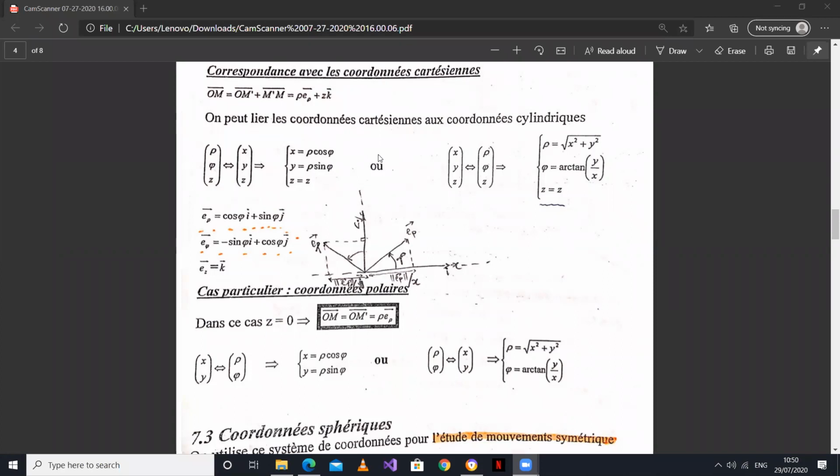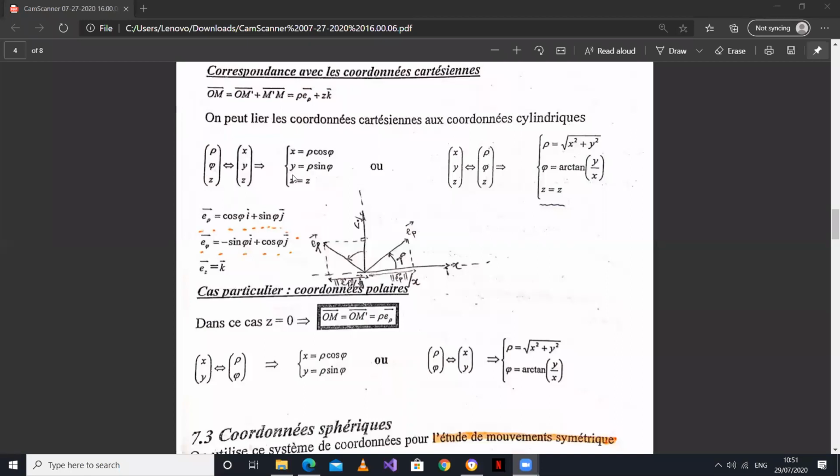Then we want the expression of rho in terms of x, y, and z. So we'll work with these two expressions that we found here. And what I said was, we first begin by squaring both equations. So I square the left-hand side, I square the right-hand side. So I'll have x squared, and this side I square it, I'll have rho squared cos squared phi. I square this one also, I'll have y squared is equal to rho squared sin squared phi. So I have squared both equations. Then after I square them, I'm going to add the two equations.